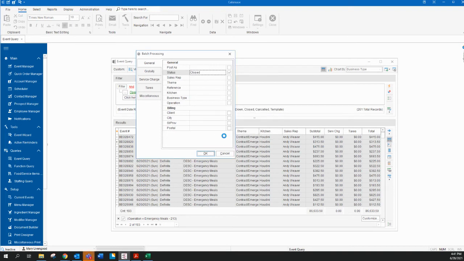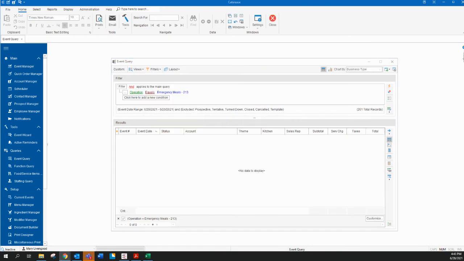The tricky part here is it's going to ask us to confirm that we are clearing the balance on all 193 of these events. So you're going to have to sit here and hold down the Enter key, and it will go through them. You can see the screen flashing a little bit. It's going to take a few minutes for all of these to close out. So I'm going to pause right here until I get to the end.